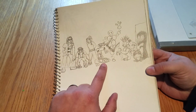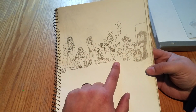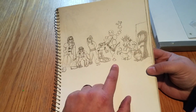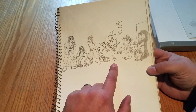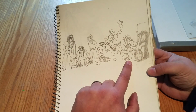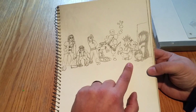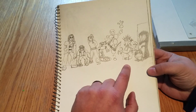We got a weird robot down here. A character from Balls. I'm not sure how that would work in there. Maybe he's like an alien race that's made entirely out of balls. I don't know. But Balls 3D was a game that I definitely played on the Sega Genesis, and that's probably what that's from. This looks like Wrath, my D&D character. I don't know how he would fit. Yeah, I did play him in a Spelljammer setting, so maybe he could pop up in a space setting at some point. So, yeah, that's not that far-fetched.